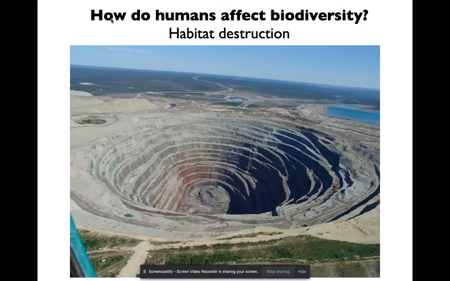We contrast that with how humans affect it. I don't think this is too hard to imagine. If you have any sense of wildlife and nature, you know the impact that humans have on it. One massive one is habitat destruction. And here you can see an open pit mine in Alberta. We've had a lot of protests against this recently because mining companies wanted to do something like this in extracting coal and other minerals from the ground. And as you can imagine, this would definitely have a massive impact on a region or an ecosystem if we dug a big hole in the ground like this.